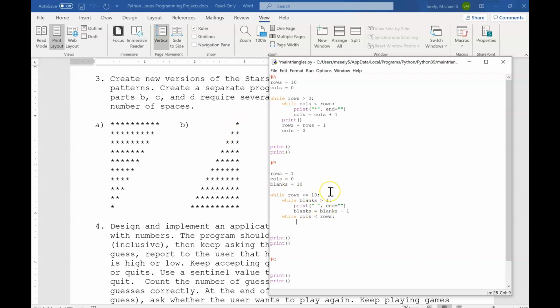Yes, so then we'll print 1 star. I think this is going to be right. Columns, we got to add that up then, so columns plus 1. So this would give us our 9 blanks, this would give us our 1 column, and then we need to do a print statement.